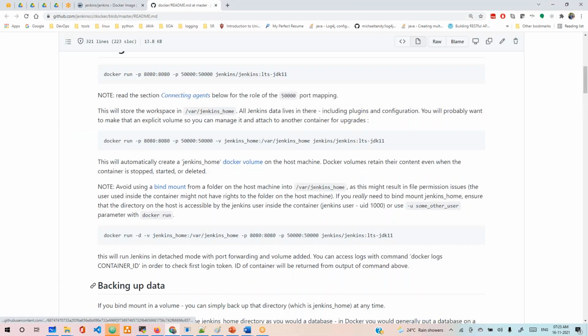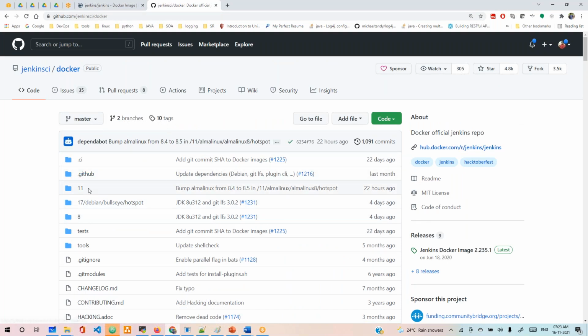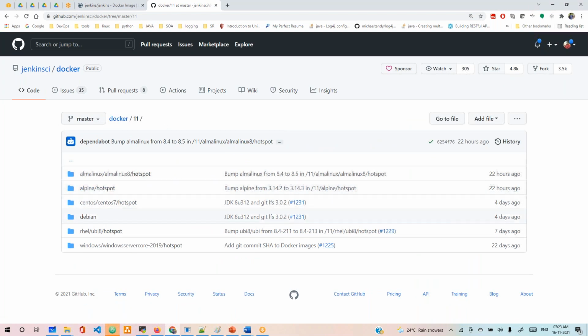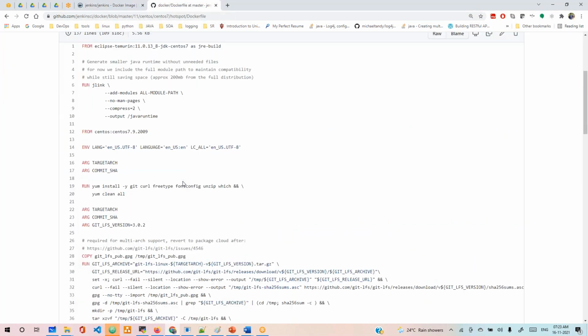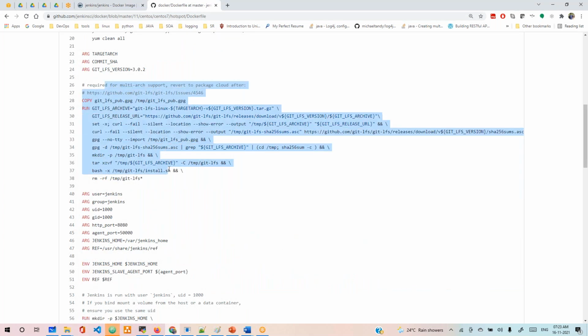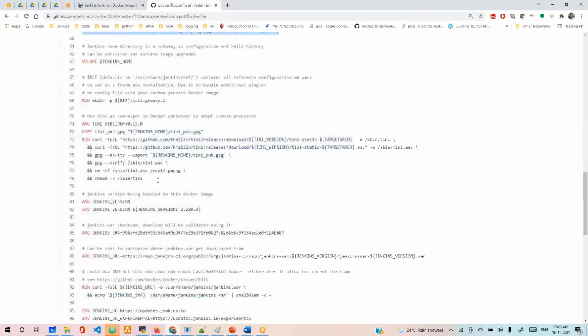If you still have the questions, then what we need to do is go for Docker and open it for whichever version you are doing, like version 8, and whichever OS we are choosing, like CentOS, and open the Dockerfile and read it. They are using Eclipse. This is the base image they are using. They are running something and setting up all the related stuff, using arguments and environment variables, and then they run this Jenkins home directory and volume. They mention the Jenkins home.